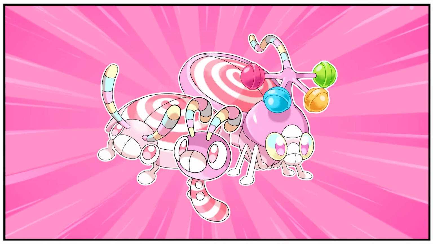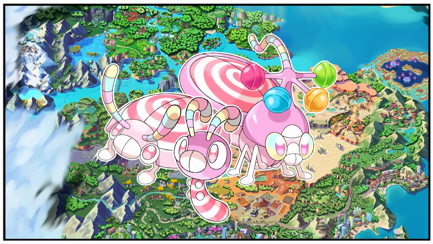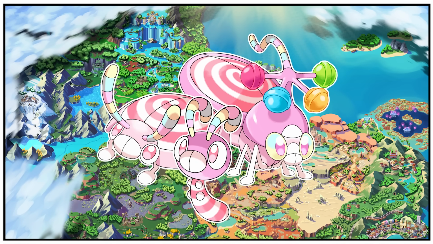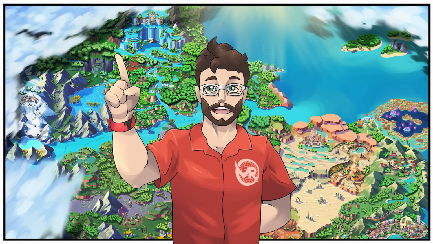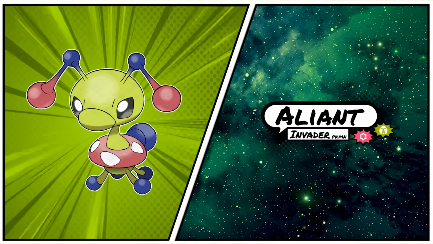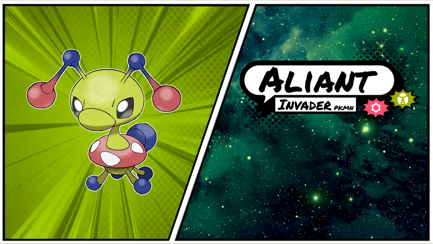This delectable line is found all throughout the Zonhe region, and once again fairly early in the game, so if you like it, you should have no problem finding it and adding it to your team. Next, I'd like to introduce the Aliant line. Colonies of Aliant are rumored to have landed down in the Zonhe region from an alien planet for reasons unknown.